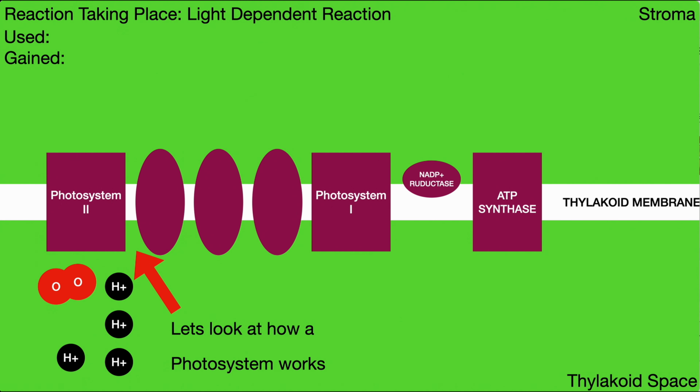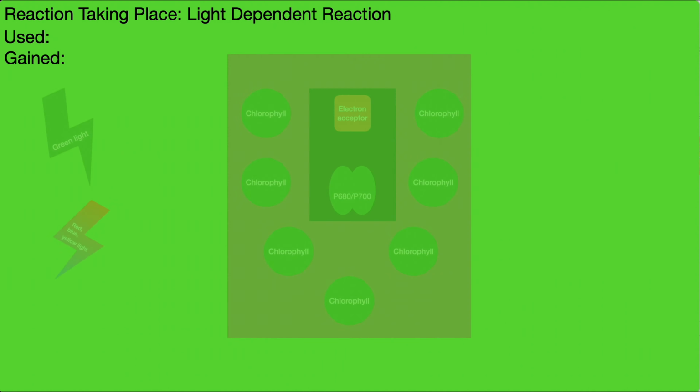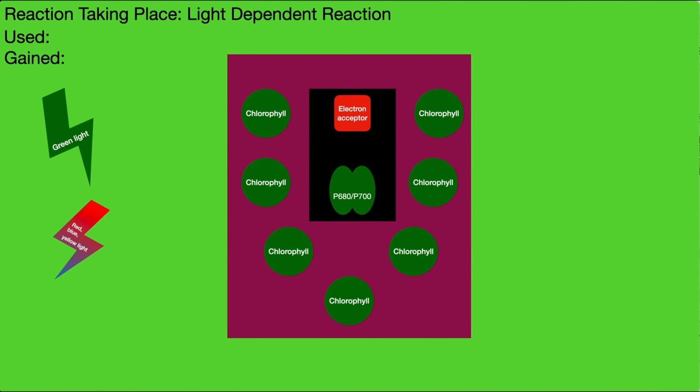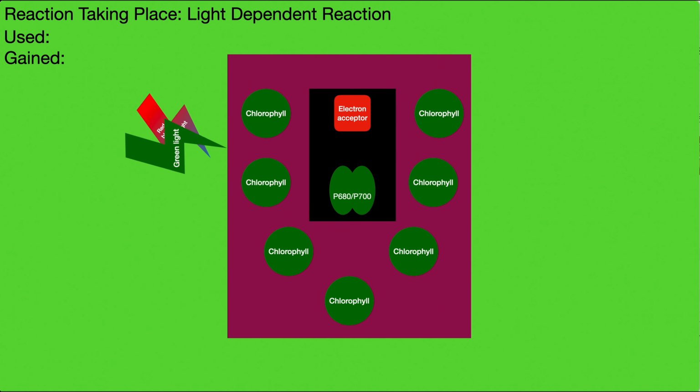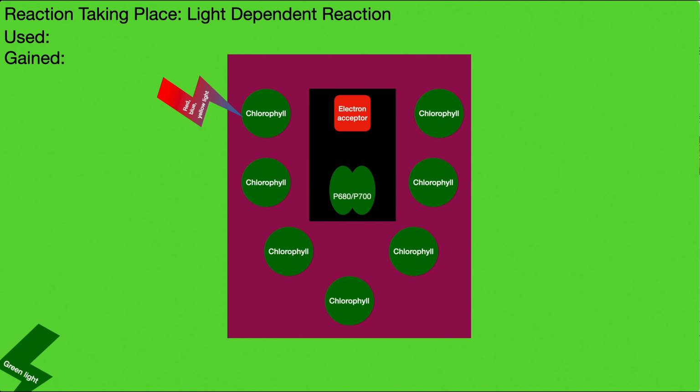And just to clarify, we're in the light-dependent reaction. We'll go to the light-independent reaction, or the Calvin cycle, next. But let's see how a photosystem works in the light-dependent reaction. So, as you know, the sun emits photons that cells will pick up, right? But how does it do this? Well, it takes all that light, that photon, and it's going to absorb the red, blue, and yellow light, and it's going to repel or reflect the green light. That's why plants are green, by the way, guys, if you didn't know.